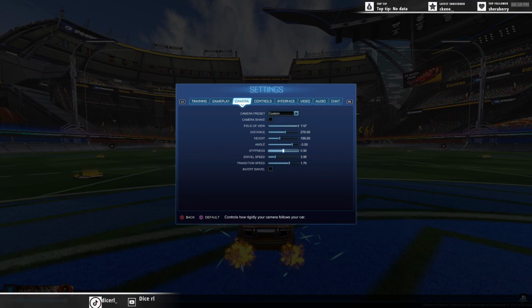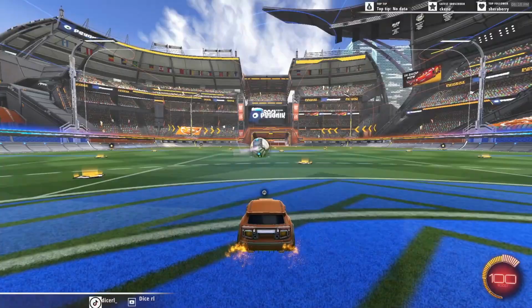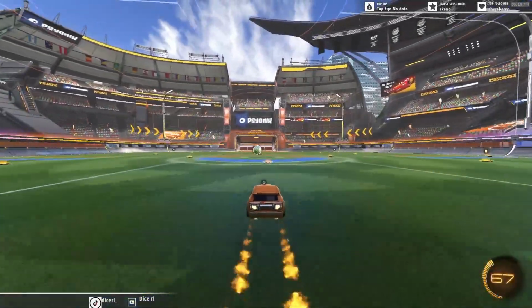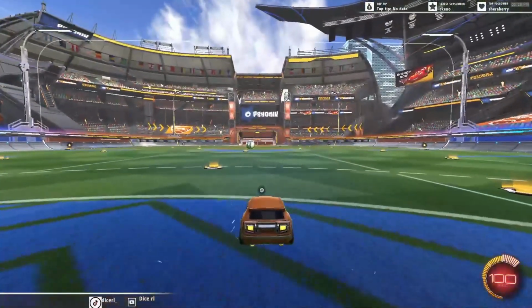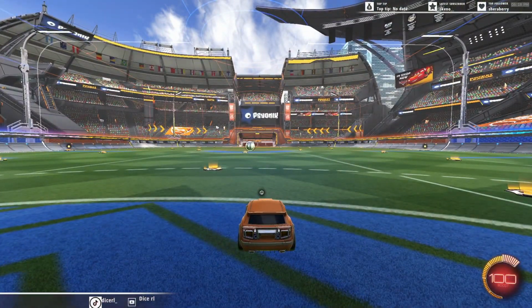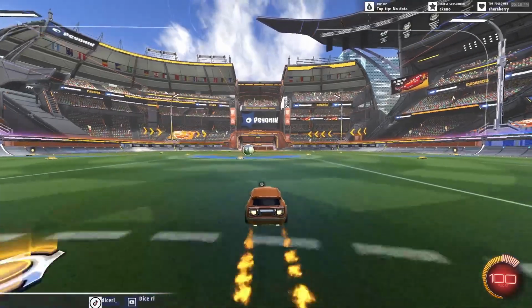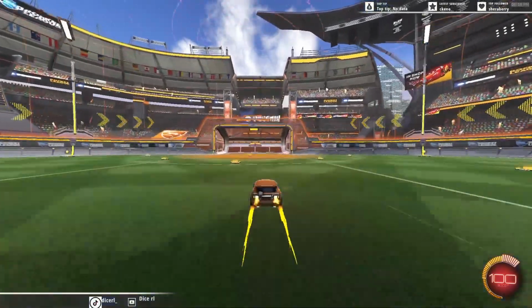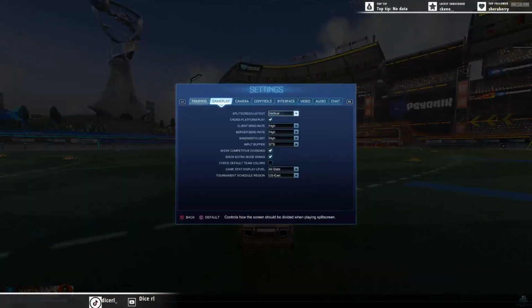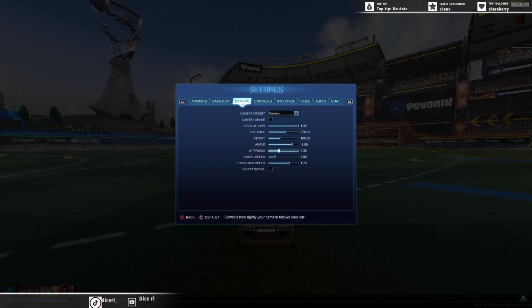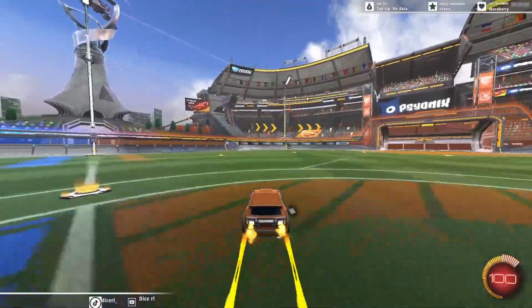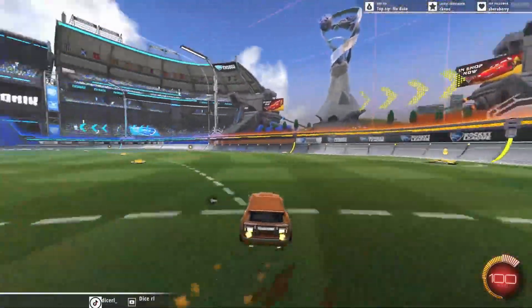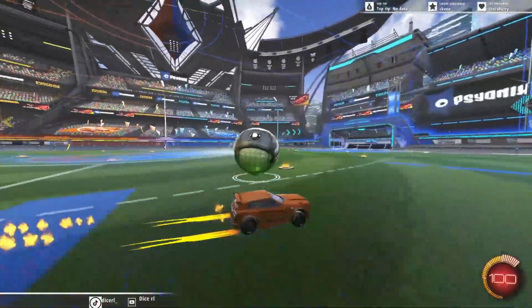So stiffness is the difference in what your car will look like with 0 speed and with full speed. Example, if I have 0 stiffness, you'll see how it will change the most. This is what it looks like with no speed at all, and look how it changes. And this is what I look like with max speed, supersonic speed. Now, if we go to the most extreme, the max, you'll see that my car looks like this right now, and even at full speed, looks the exact same. It doesn't change at all.